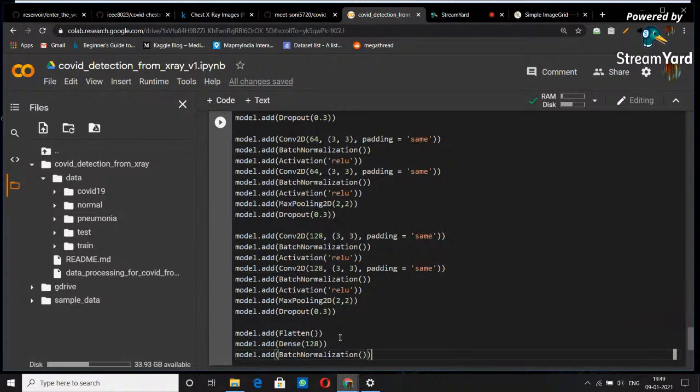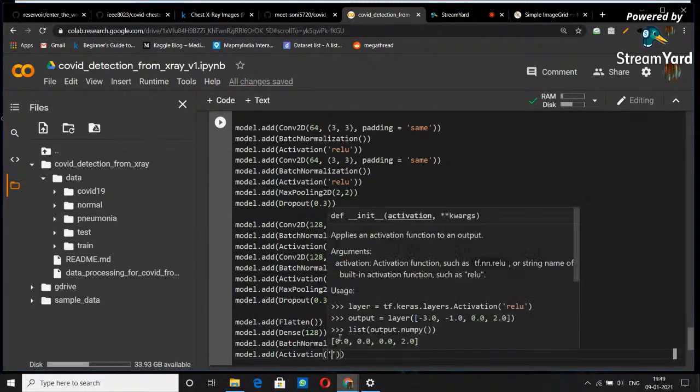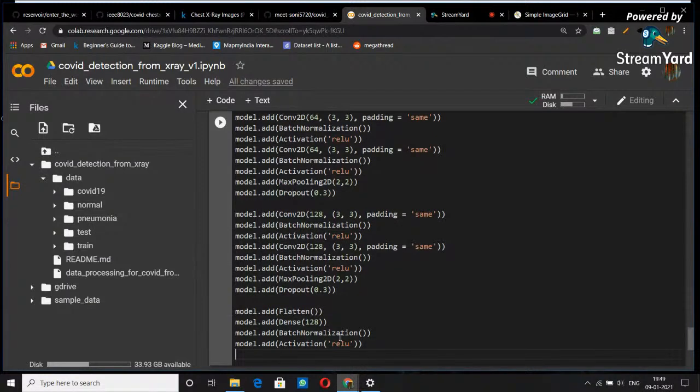Okay. So last is our prediction layer. And this is the last layer. Model will be done there.